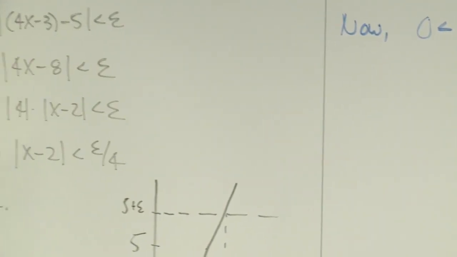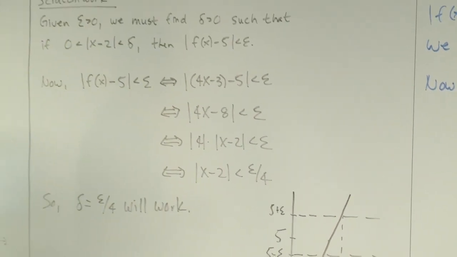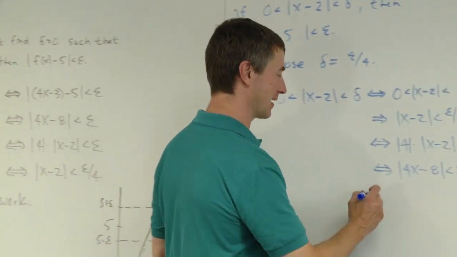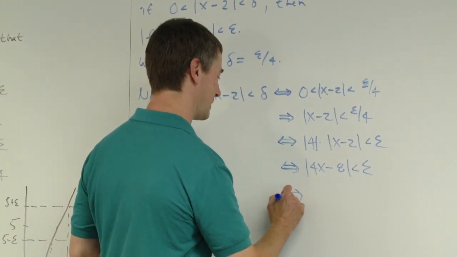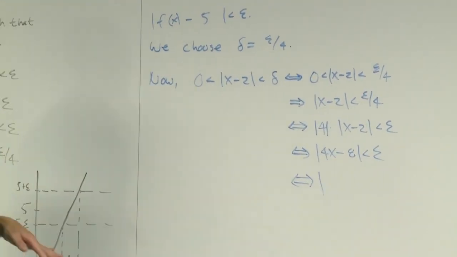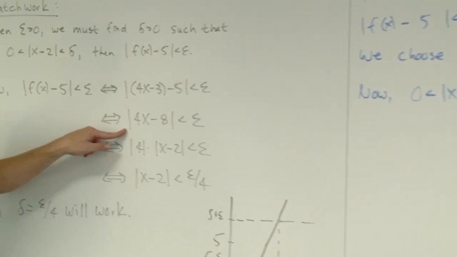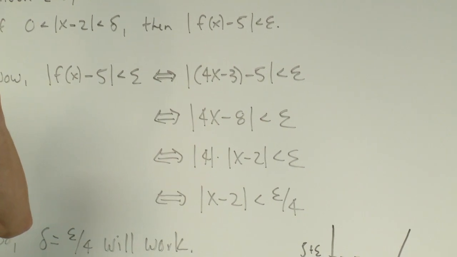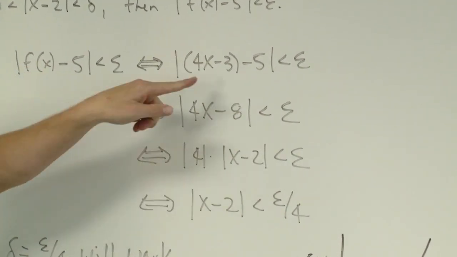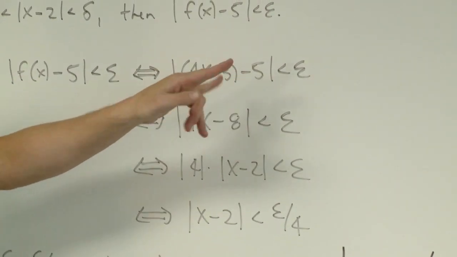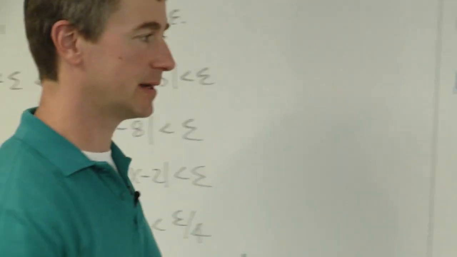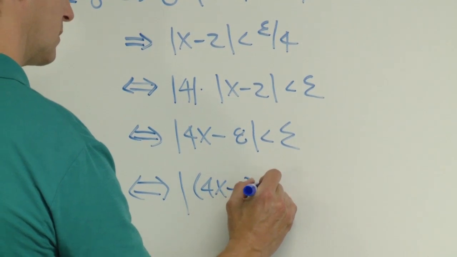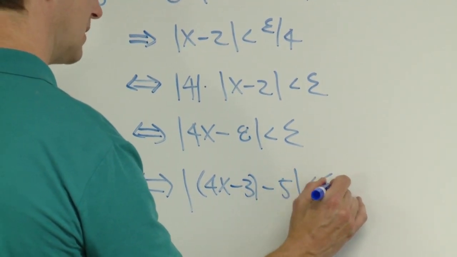And now here's the second occasion where we're really going to look like geniuses to the person reading the proof, because we're going to take this seemingly simple-looking thing, 4x minus 8, and we're going to actually make it look more complicated, because we want to go backwards from here. And instead of writing 4x minus 8, we'd rather write what? This top line. We'd rather break up the 8 into a 3 and a 5. So |4x minus 3 minus 5|, all less than epsilon.